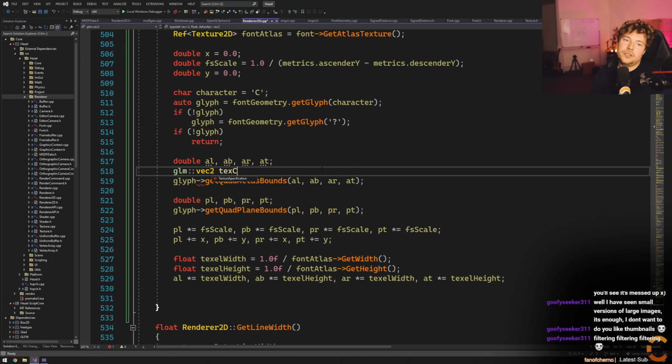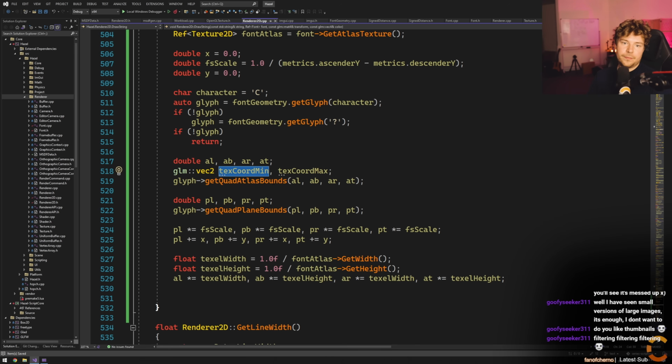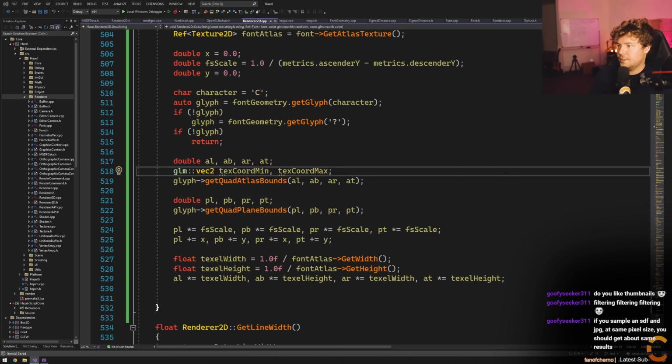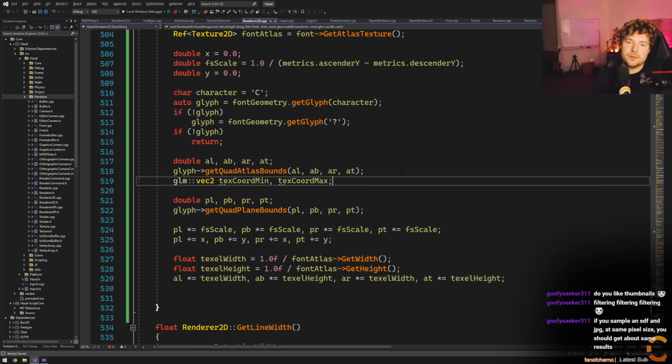So we could say text coord min and text coord max, maybe. But see, the problem is, how did I get the other ones to work? Because these are not doubles. So I guess we'd still have to extract them as doubles, because that's how this API works.